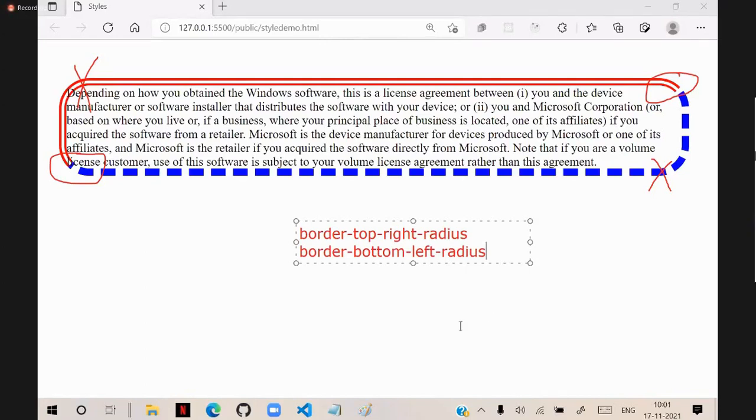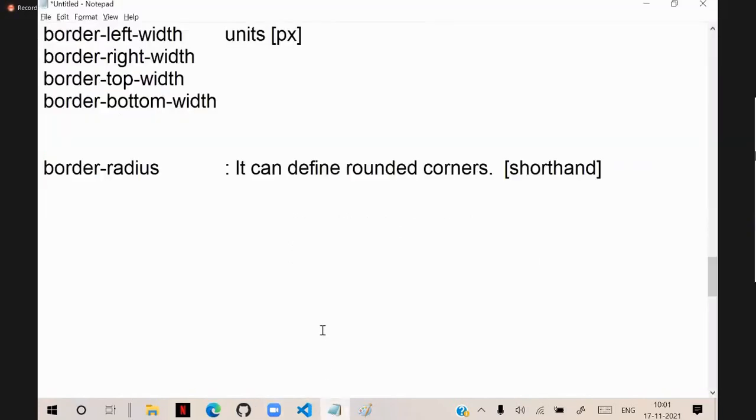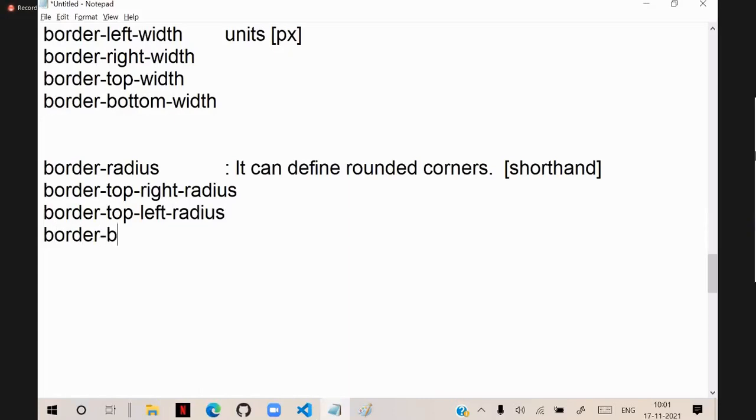So this is shorthand. Then we have border top right radius, border top left radius, border bottom right radius, and border bottom left radius.